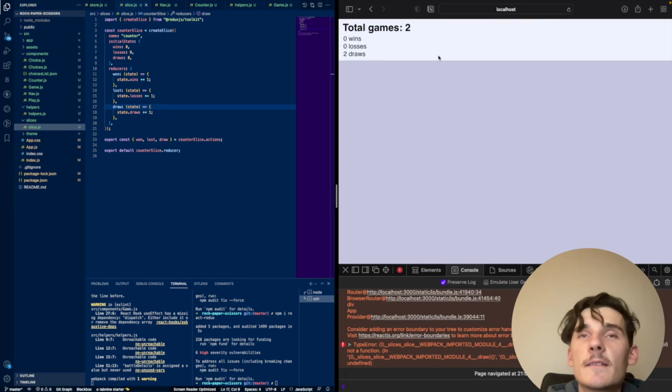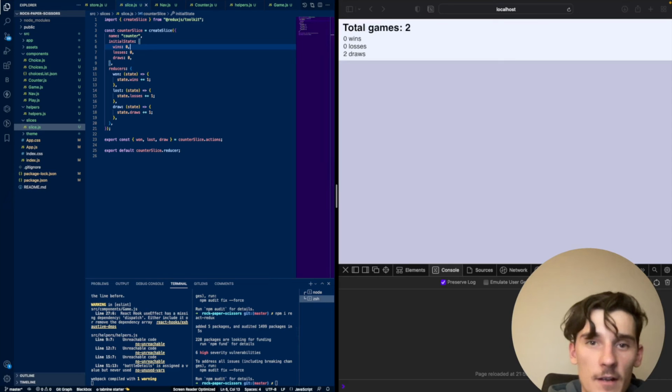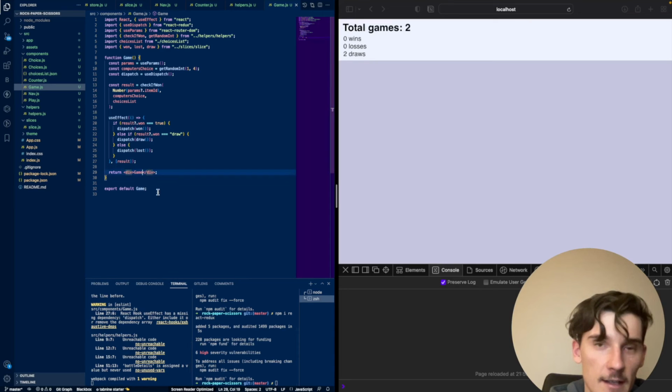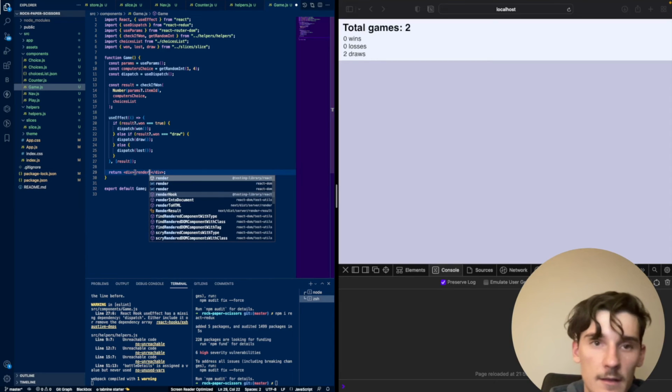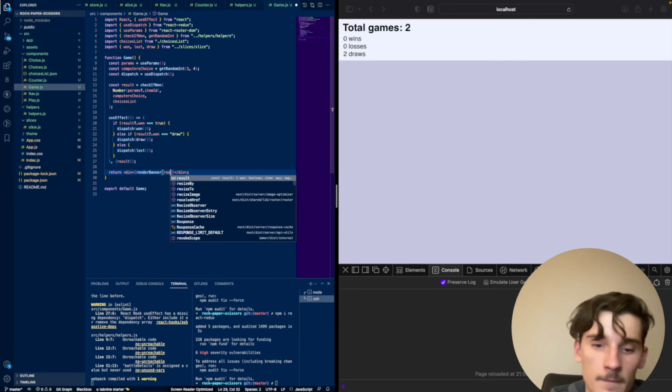Okay, let's debug that because we have now initial state 2. So we are going to the game component and we are finishing exactly what is inside these divs, and to make it pretty clean I will create a function to render the banner, render banner result.